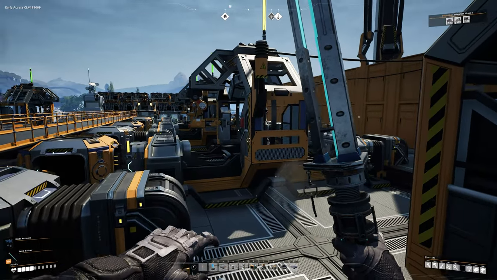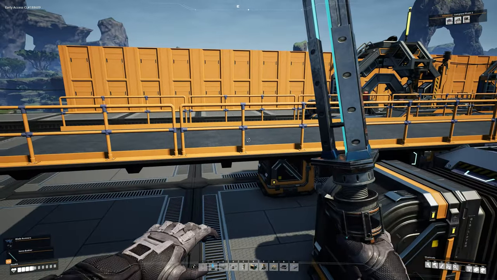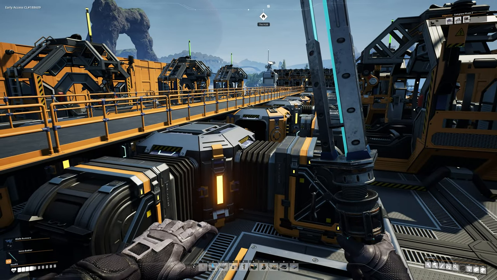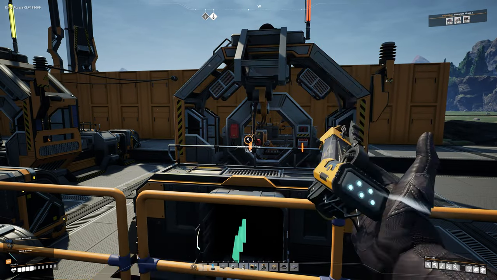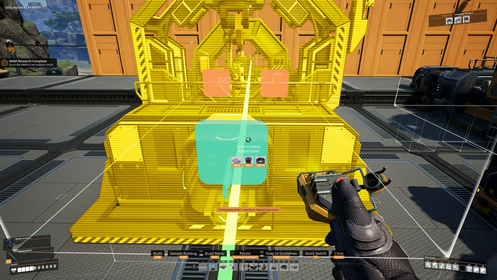So we aren't making smart plates, but we should probably get the smart plates going back up again in production, because we are going to need about 500 of those, among other things. All right, once you have your assembler placed on this side, let's go ahead and grab a copy of it and place another one here on the opposite side over here.